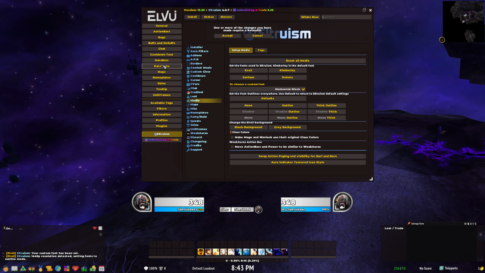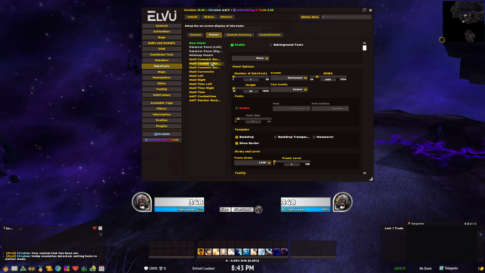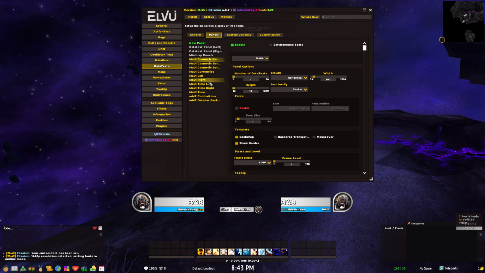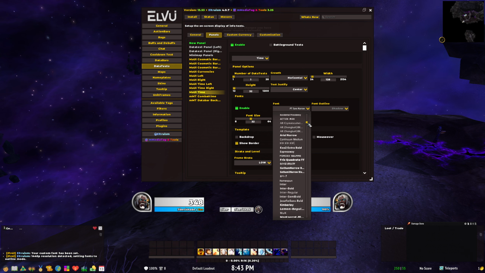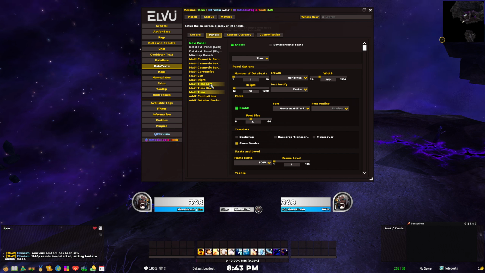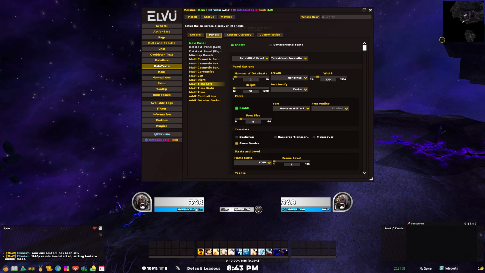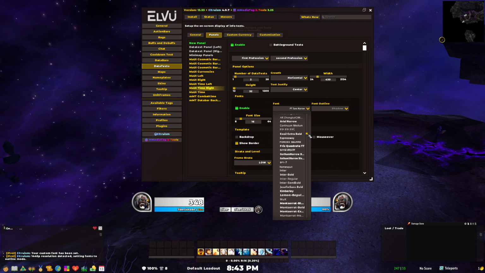If we come then into data text, panels, you'll see some of these different bars down here that are at the bottom now. For the clock, we can come into the MaUI time. Quickly change this font. I can make the width a little bit bigger so it shows the full time. You can then come into the left where it shows like durability, talent. You can change the font here as well. So very, very easy just to come into the data text panels, and then you can just change the font to match throughout.